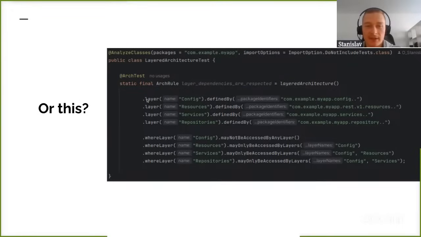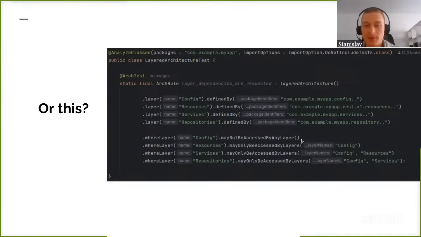Basically, we defined 4 layers here, which follow some basic Spring application: config, resources, services, repositories. And next we do the rule. We say that the config layer should not be accessed by anyone. For example, you can't access config from repository.